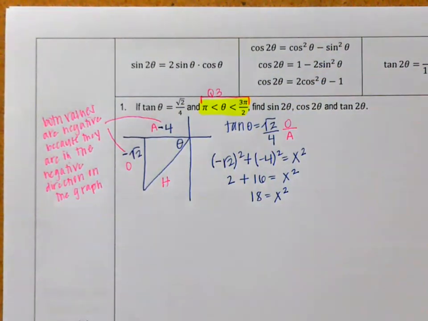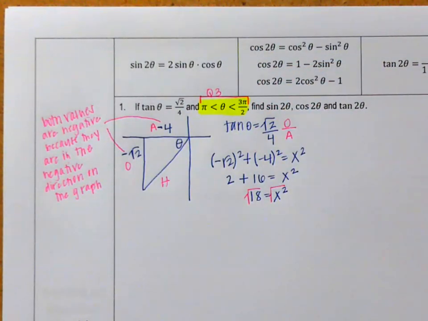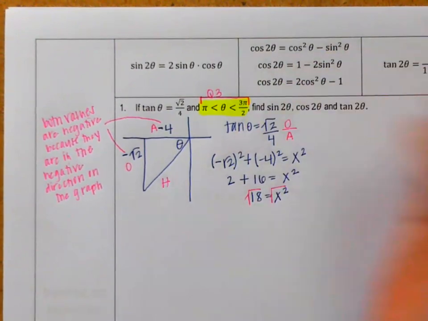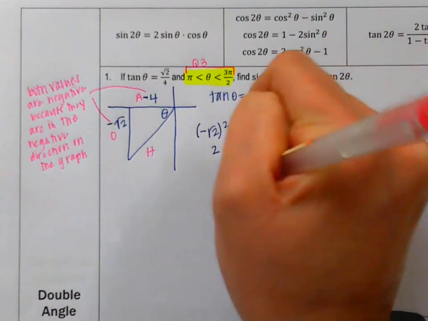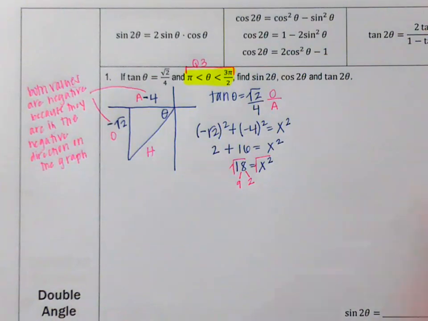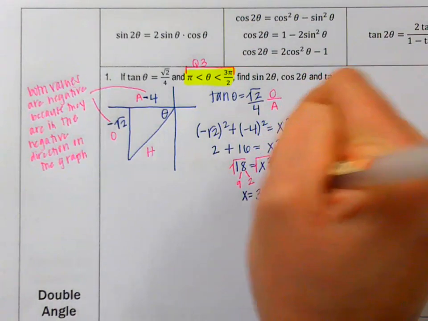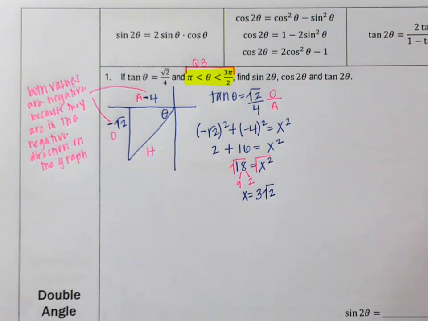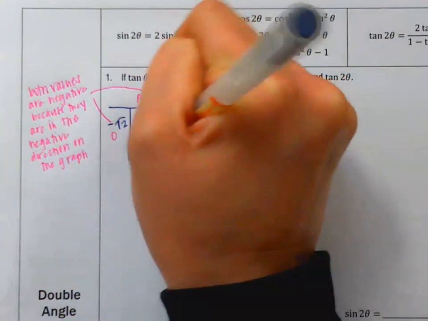Now, when I take the square root of that, unfortunately, this ends up to be kind of an ugly radical. This is the one I'm doing with you. So we've got to do some ugly radicals sometimes. So I'm thinking, okay, what's a perfect square that goes evenly into 18? That's going to be 9 times 2. So I know the square root of 9 is 3. I don't know the square root of 2, so it's going to be 3 rad 2. My hypotenuse is always positive, so that's going to be a positive 3 rad 2.